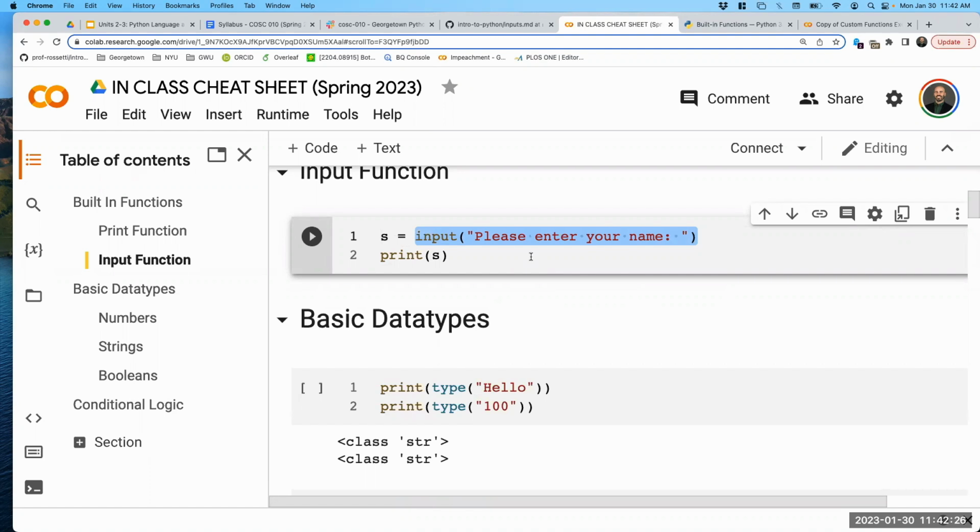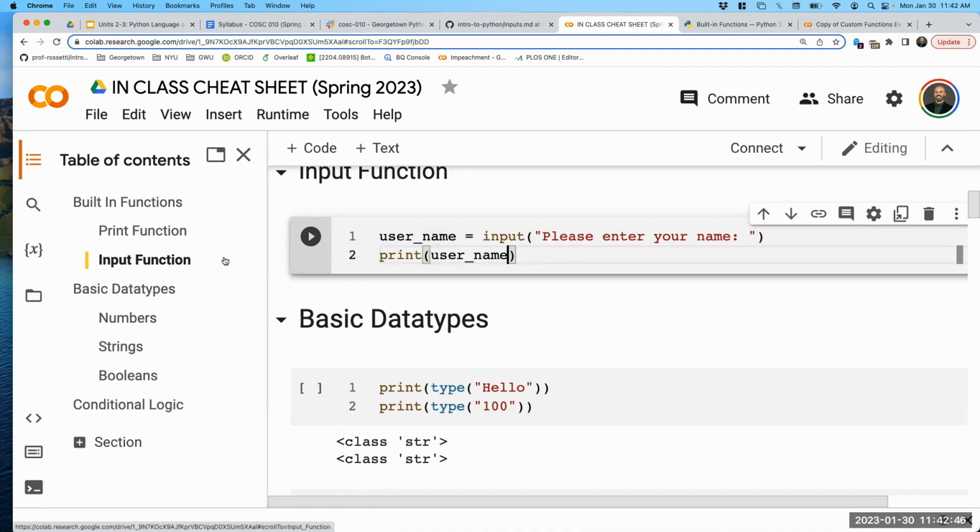And so that allows us to store that return value in a variable. Here we're calling that variable s, but you can call your variables whatever you want. In this case, why don't we call it user_name as our variable to be descriptive about the value that this variable will hold.